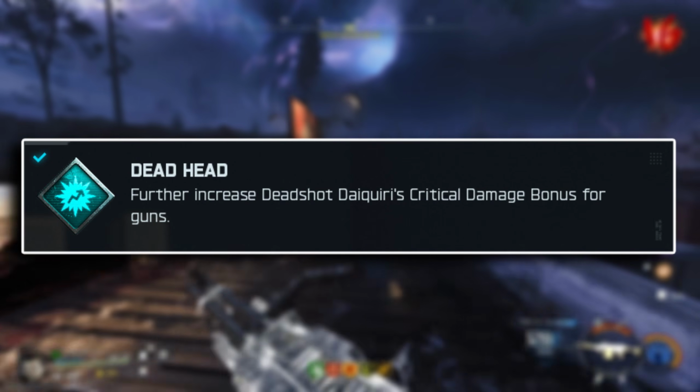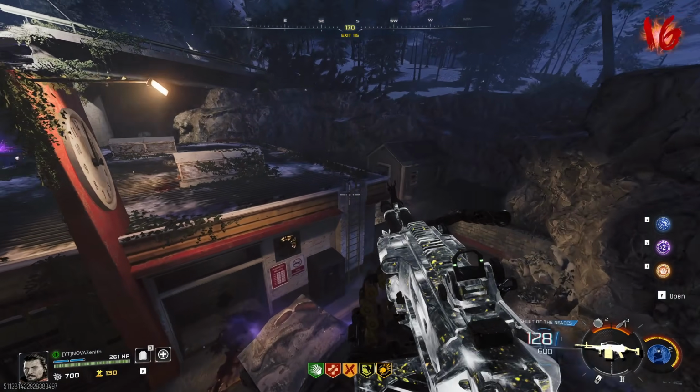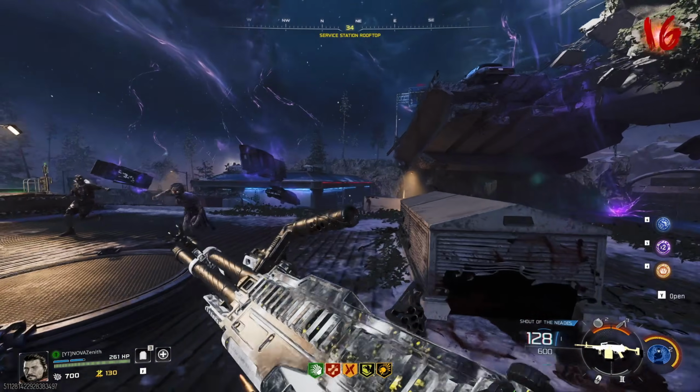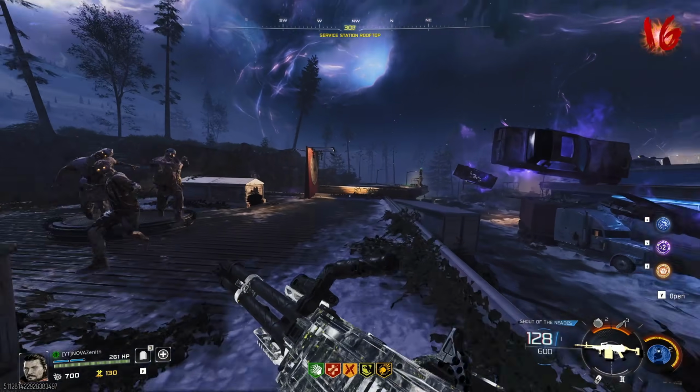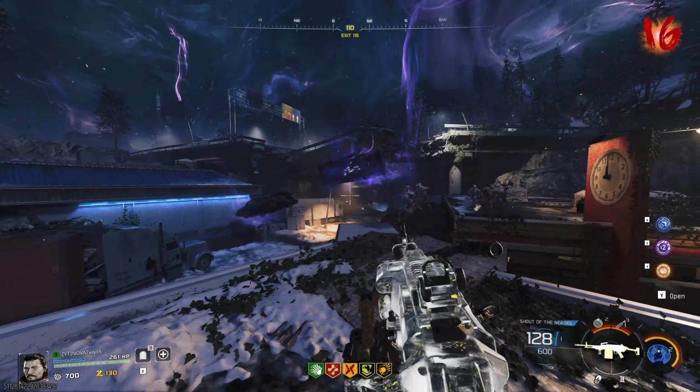That's going to give you a flat buff to every single crit that you hit, no matter what health the enemy is at. So it's better for sustained damage. But I'm playing against zombies. I'm not fighting any bosses besides the elites on this map. So I actually went with Dead First.